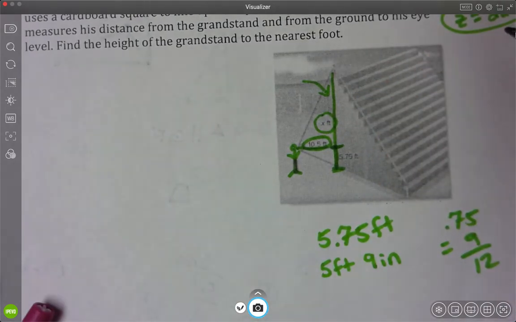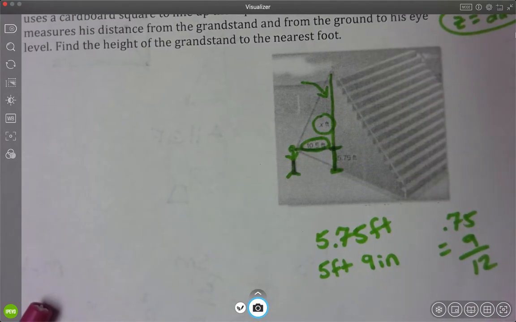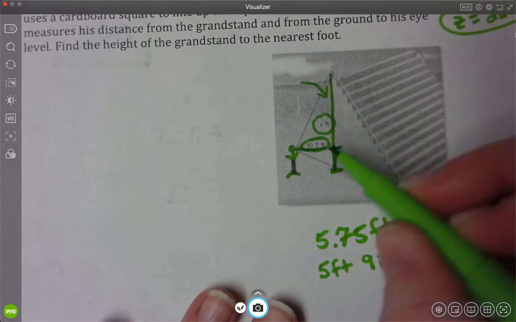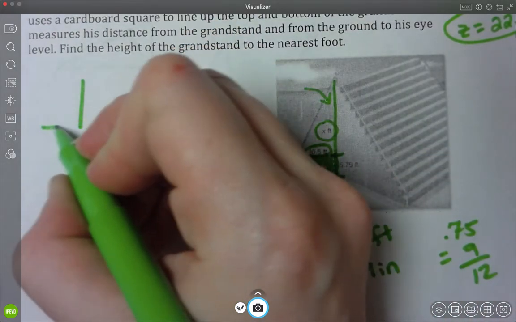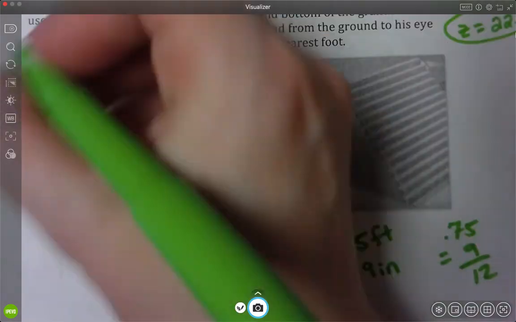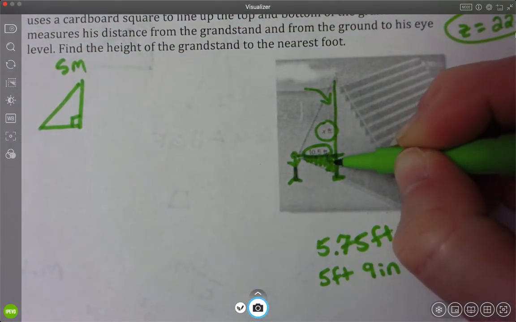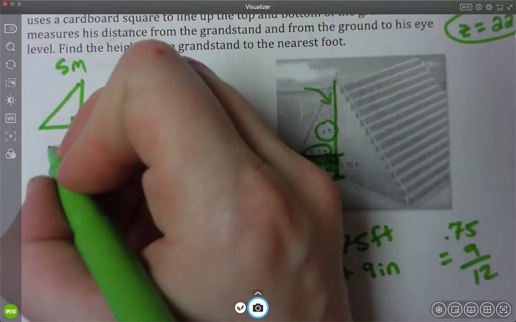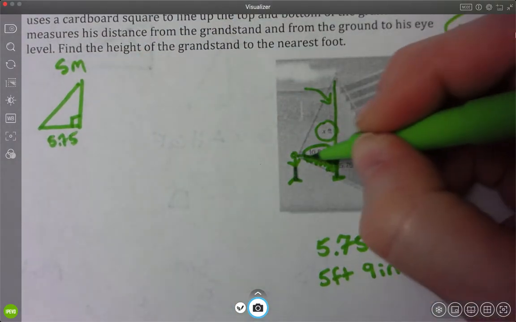Okay, so if I'm looking at this, I still have my 3 triangles going on there, right? And what I want to do is set them up so that I can solve for X. Okay, and what I see here is that this small triangle, I'm going to face in this direction. Here's my 90-degree angle right here in this corner. And I know that the bottom side is 5.75 if I have him faced that way. And this side right here is 10.5.